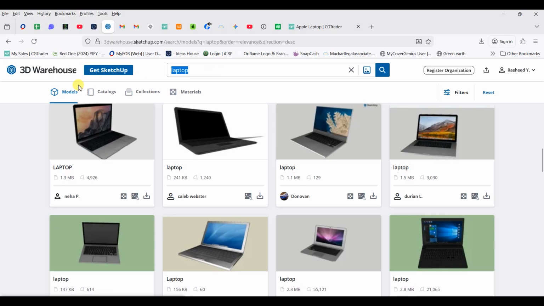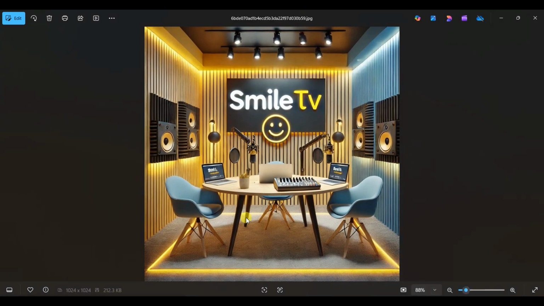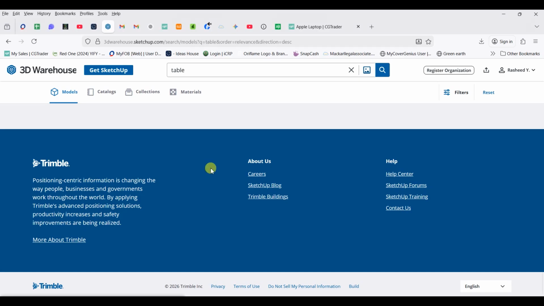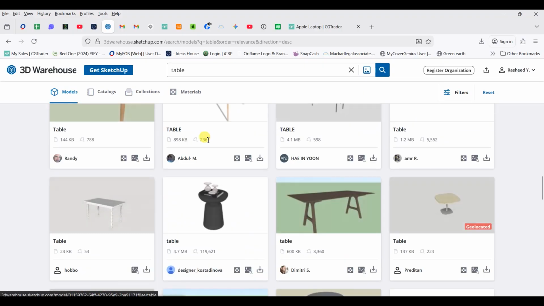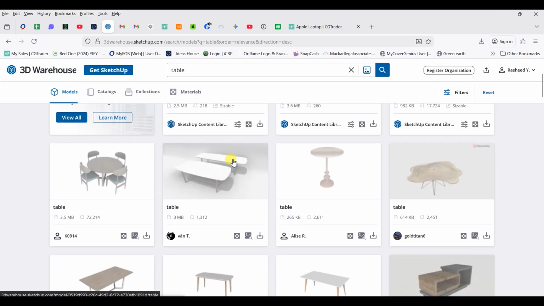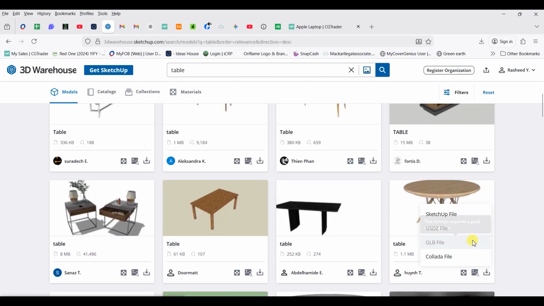I would go for the table. So we would find a table like this to work with. I think that didn't take long.